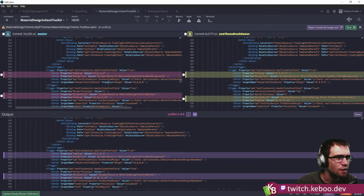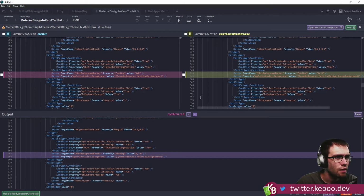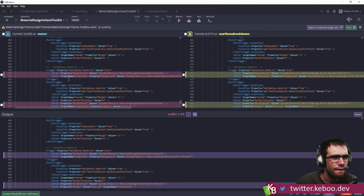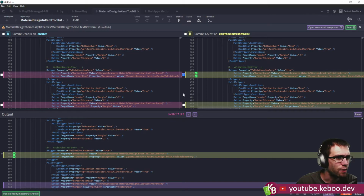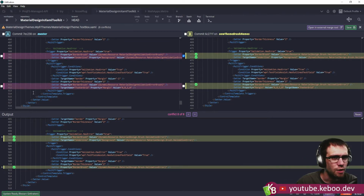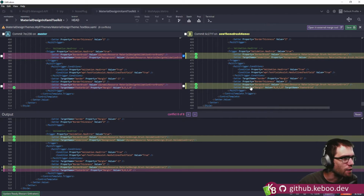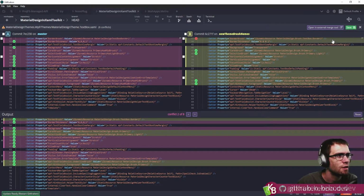Okay, there's 3. Padding from this side, background from this side, border brush here, padding here. Let's see, border here, background here. Let's see, border brush here. Or actually, we'll take that whole thing, please. Take the border brush here and the footer. That's interesting. Are we throwing anything away here? No, these just got reordered. Sorry, the difference where the property came before the target name threw me for a minute. Okay, so there's all that. Save.